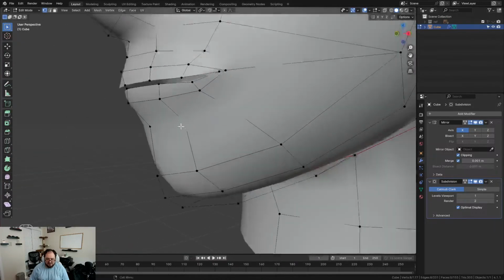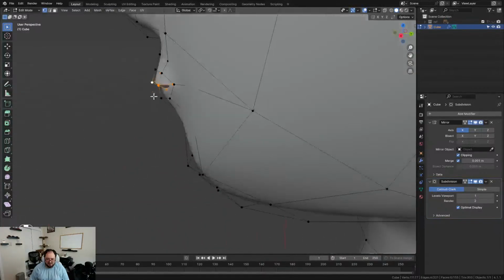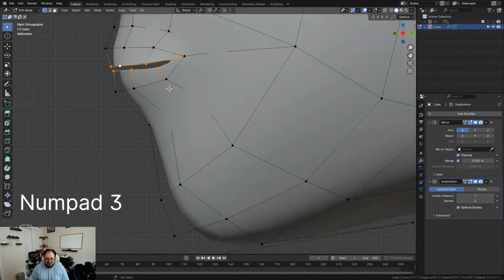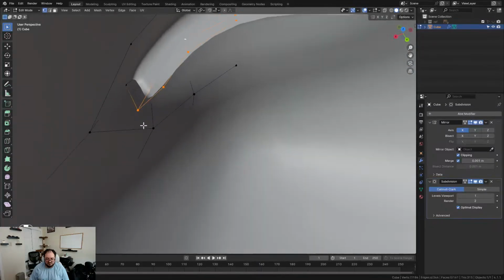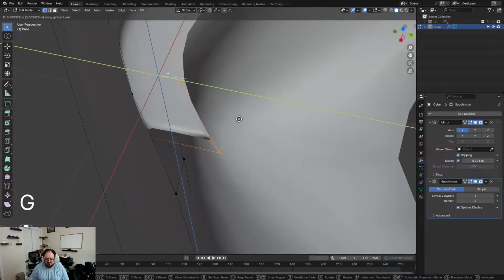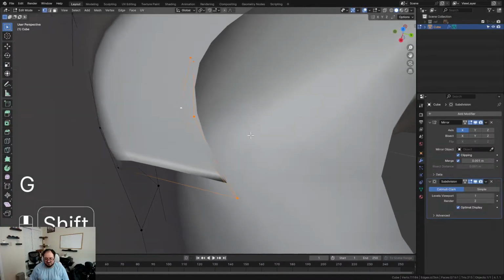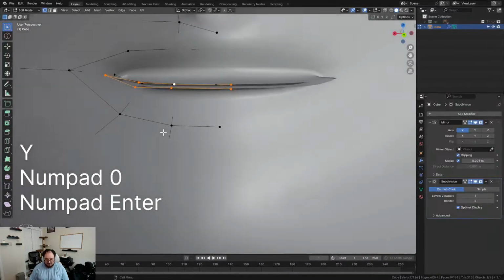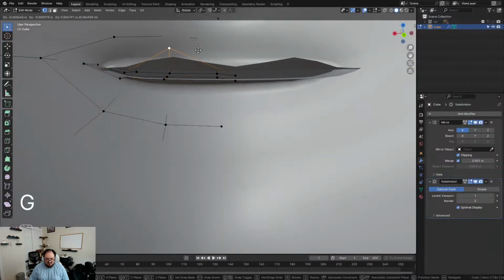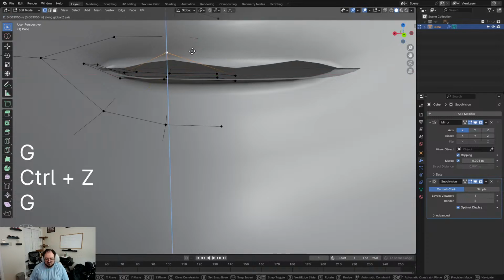Okay for now. The mouth loop, we're going to do a very similar thing. So the mouth loop, I want to actually just kind of go in just a tiny bit like this. And then, oh, actually, I'll go in a little bit further like this. We'll just say S Y 0 as well to kind of flatten it out that way. And I'm going to manually move these up.